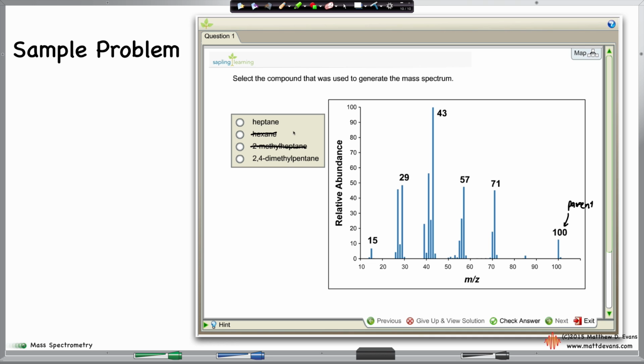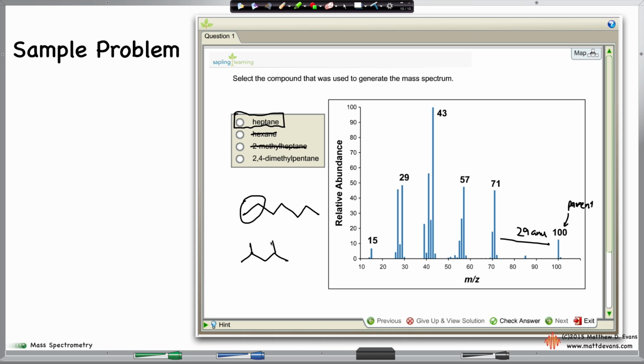I suspect that the answer is heptane as our choice, because when I look at this gap right here, 171, that's a difference of 29, and that's pretty much loss of an ethyl group. So 1, 2, 3, 4, 5, 6, 7. Really, I think what you're going to see is loss of this piece right here versus this other compound. That makes sense in terms of this gap. It's loss of 29 atomic mass units. Versus the other possibility, which is 1, 2, 3, 4, 5.